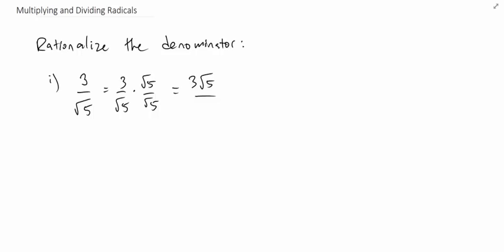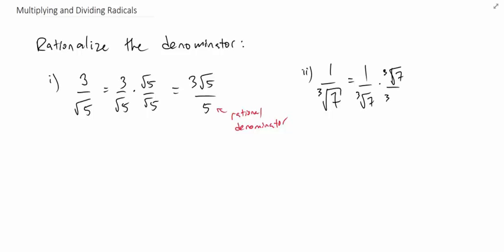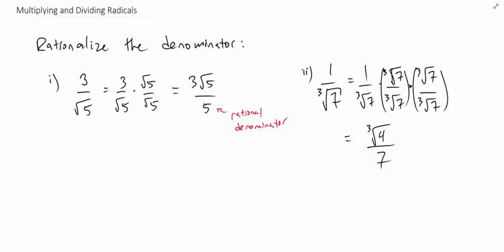What we do is we multiply by root 5 over root 5, and this allows the denominator to become rational, because it just turns into 5. Okay. And the reason you're allowed to multiply by root 5 over root 5 is because that's just 1. And just be careful, if you see a cube root on the bottom, you actually have to multiply twice, because cube root 7 times cube root 7 times cube root 7 is what's going to make 7. So you need 3 of them on the bottom in order to get rid of all the radicals.